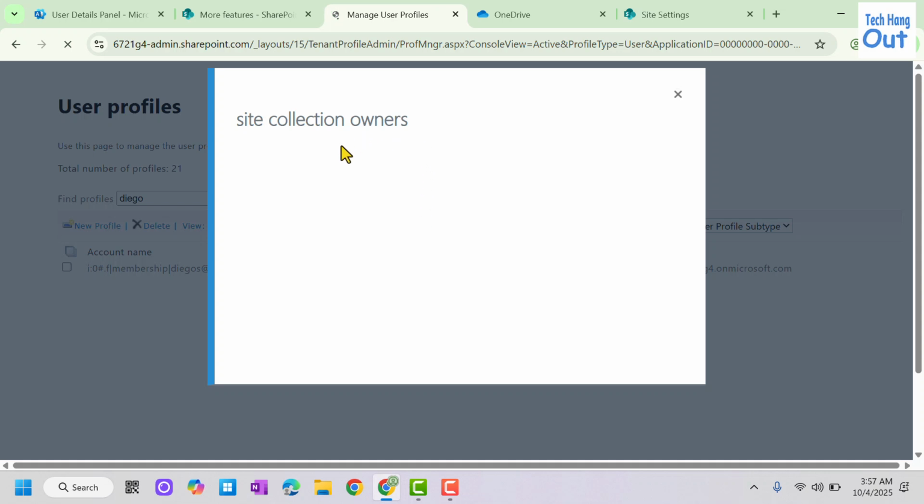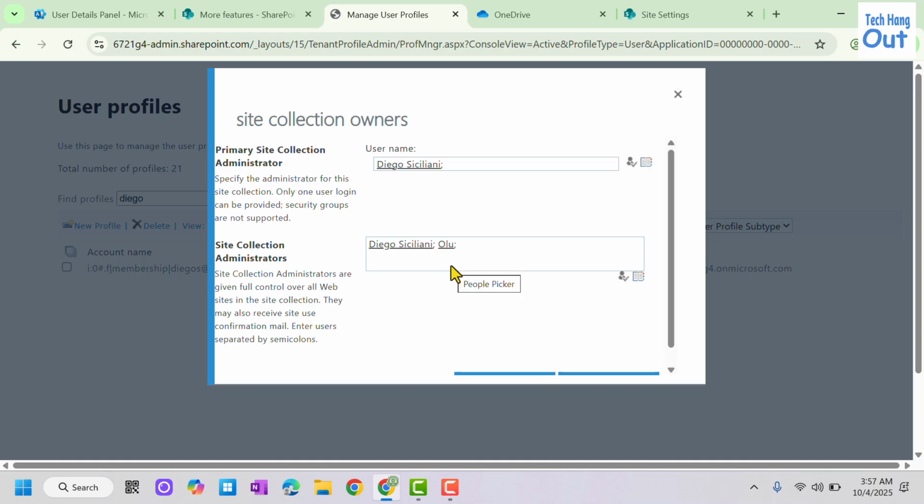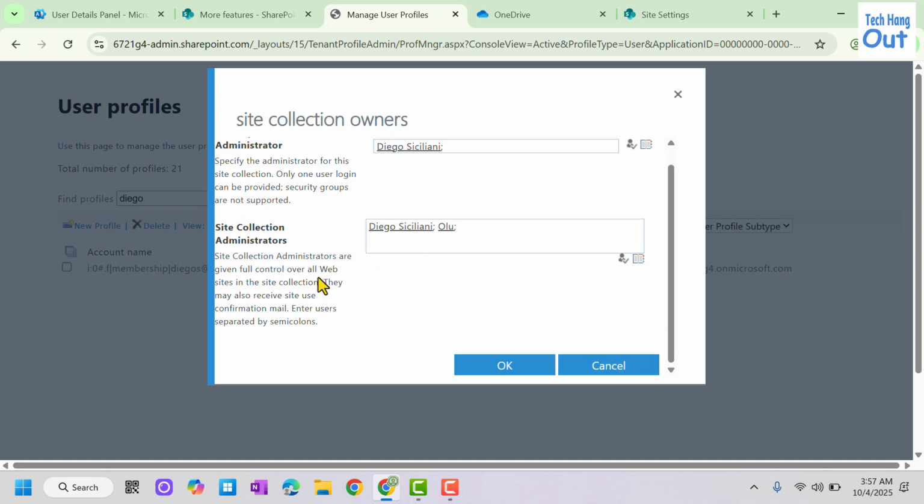When you click on that, you will be taken to this new window. As you can see, this is a primary site collection administrator, which usually should be the user's name, and here is where you can add as many other users that you want to grant access to the whole files or documents in the user's OneDrive.